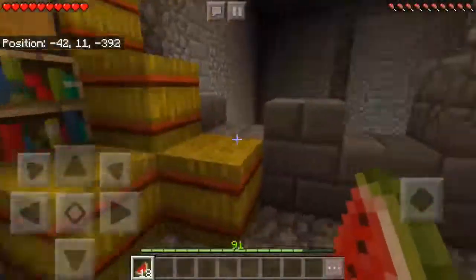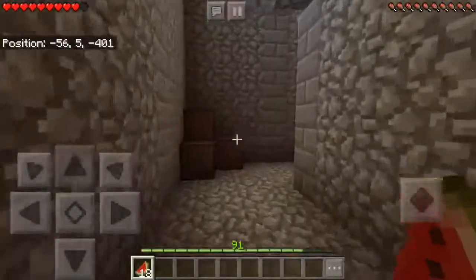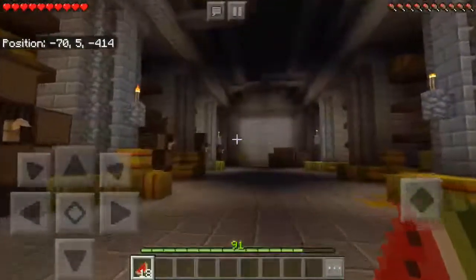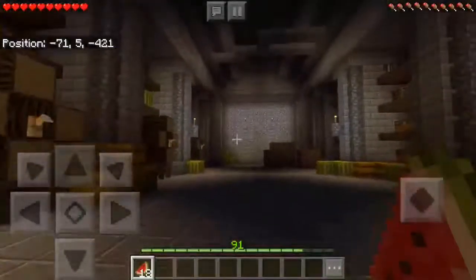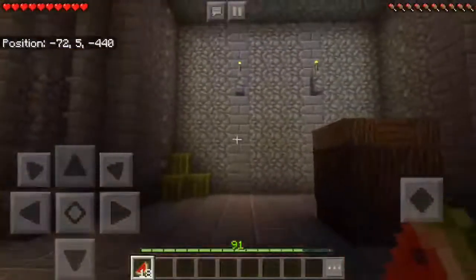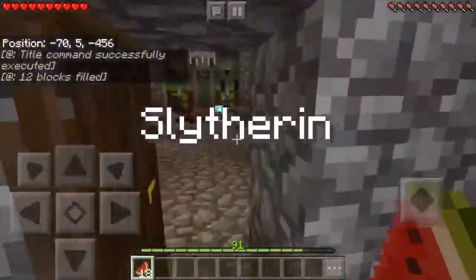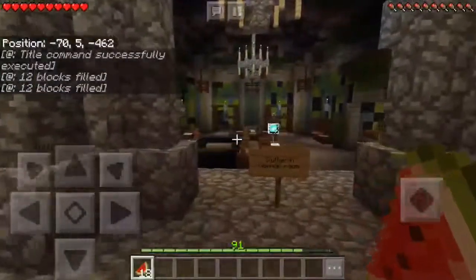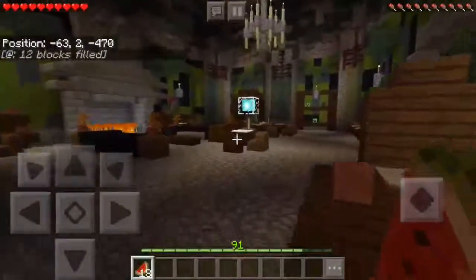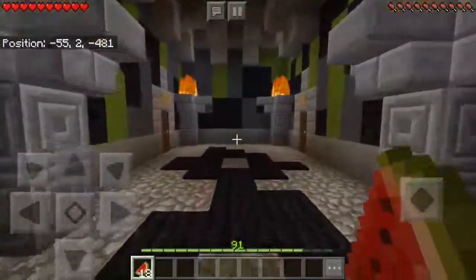We need to drop down into this area right here. We're twisting and turning here. The lagging is back. This probably means we're close. Yes. Yes. This is it. Slytherin common area. I found it. Didn't find it in the last episode, but this is it.